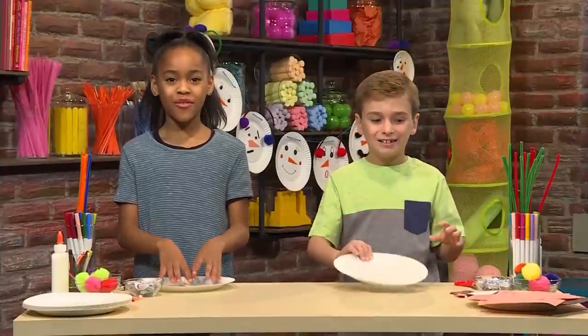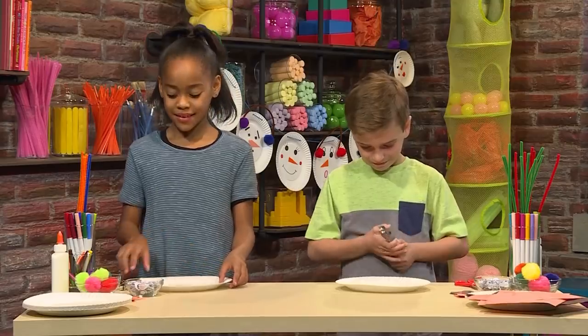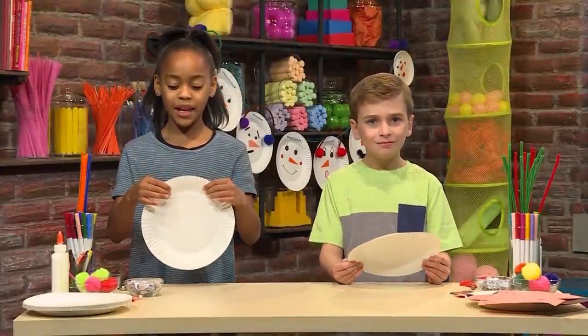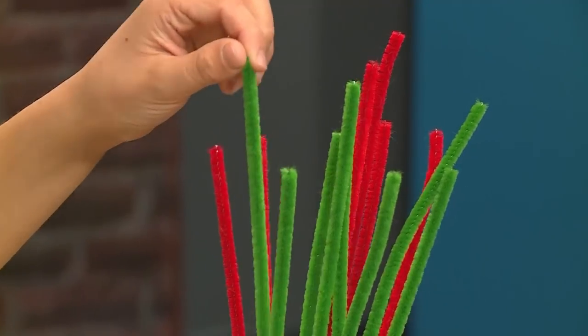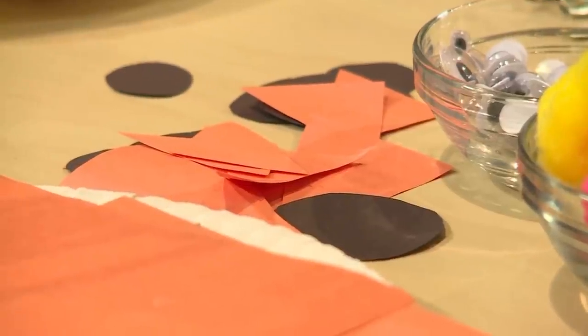This is going to be our face. First, you have to punch holes into the plate. They're supposed to be like this, so then when you put the string between, it will hang like this. Next, we're gonna make the snowman's face. You can use markers, pipe cleaners, pom-poms, googly eyes, and cut up paper.